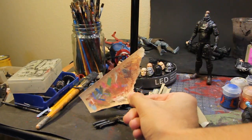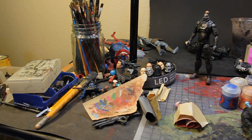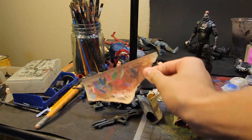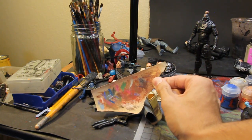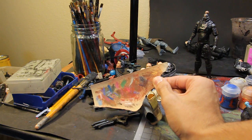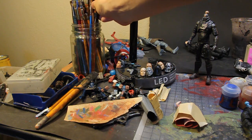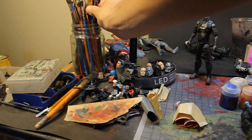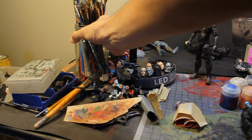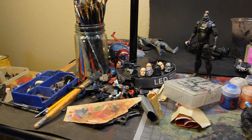Over here is a piece of sandpaper that I'll use for pastel mixing. I use Prismacolor pastels, dry pastels. What I do is I rub them on the sandpaper and it leaves a bit of powder. Then I mix that in when I'm painting faces and flesh tones. And that really gives it an extra something. And you can also see my collection of brushes. Some of them are getting to the end of the line, so I'm gonna have to go through them. Brush for every job, I think. Here are also my Dremel attachments to the side there.